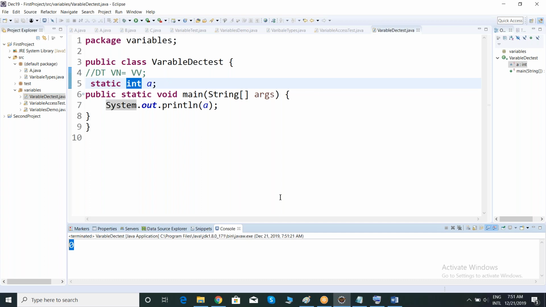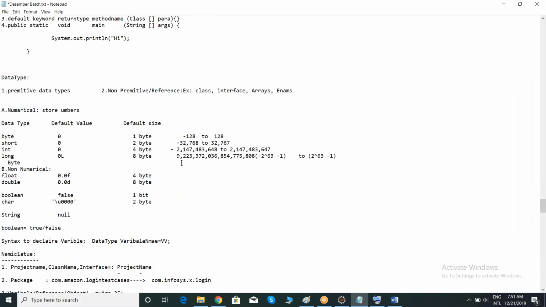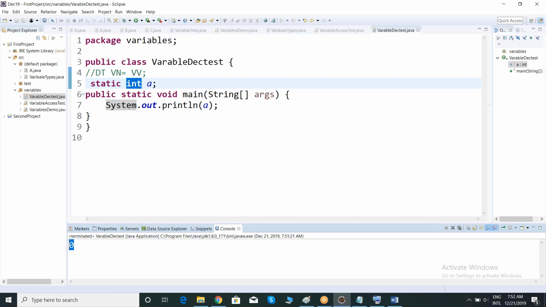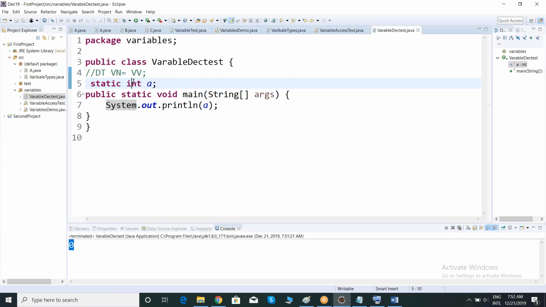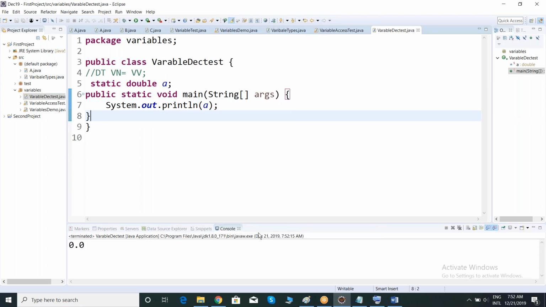If you practiced yesterday genuinely, you will get these values. See, default values for byte, short, integer is 0, for long 0L, for float 0.0. So if I take float here, or if I take a double here, observe what may be the output now. I haven't declared the variable value. Now this time it will give you 0.0 because my data type is double.